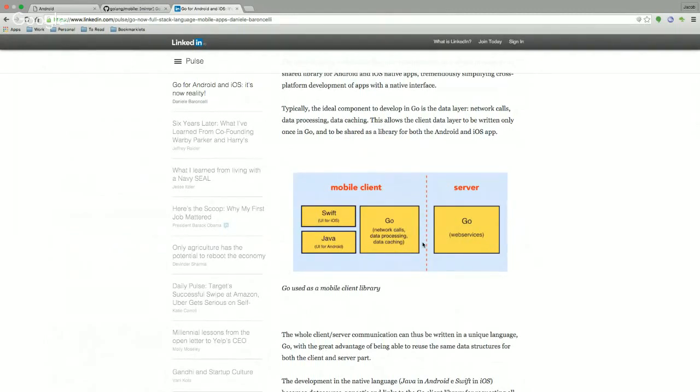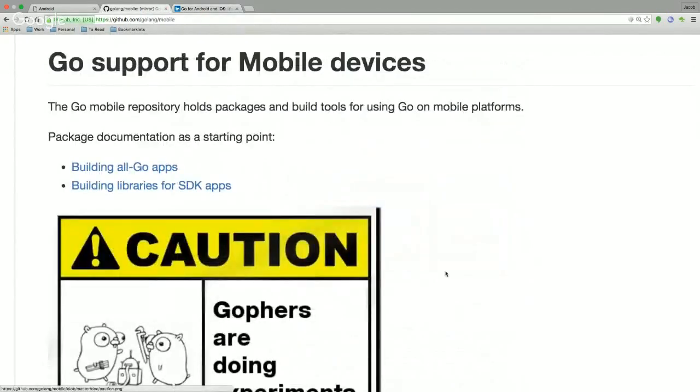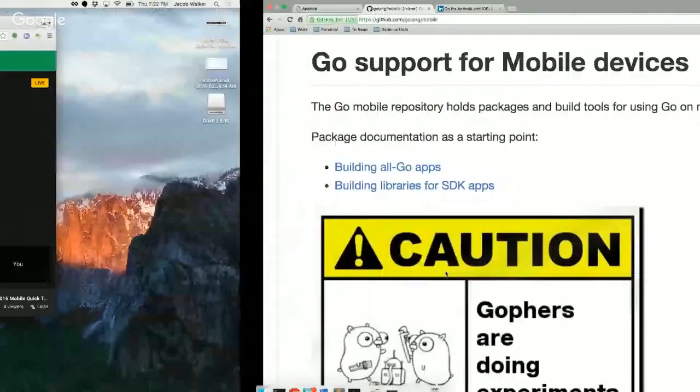Basically, the idea is that if you had a mobile client and a server for your application, maybe that server's written in Go, it doesn't have to be. Then you can write all of the business logic for your mobile application in Go, which talks to that server, makes those calls, and does all of the authentication and unmarshalling. And then you just use Swift or Objective-C for iOS or Java for Android as the UI layer of your application, for the visible parts that put it all together. But anyway, let me stop talking for a minute and show you some examples.